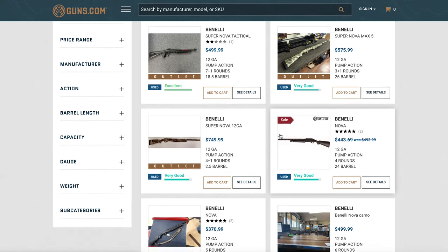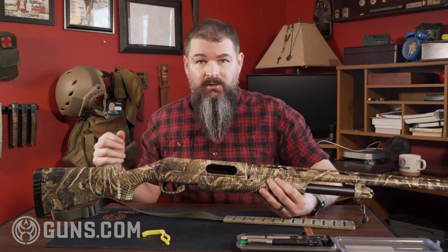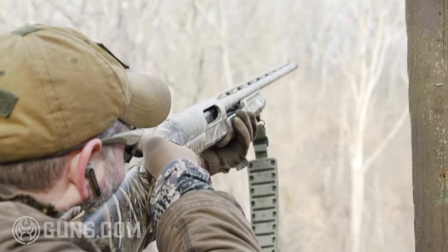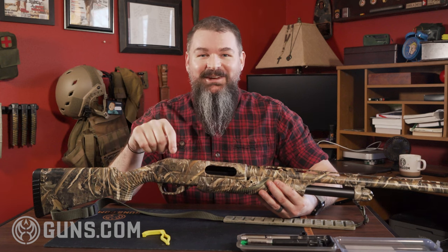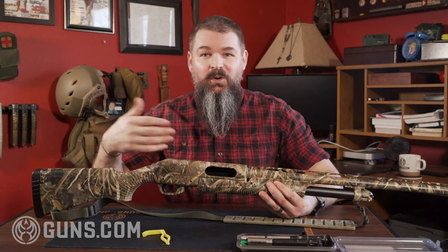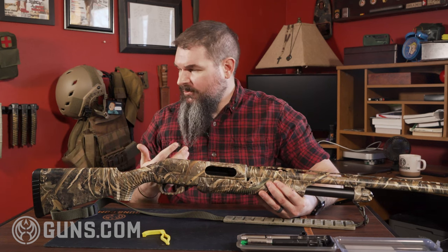Because it is a longer shotgun, you want to be a little cautious talking about accuracy with a shotgun, but you do have a really nice long sight radius on this — I found it very, very nice while hunting. Because it's a Benelli, you have your Benelli choke tubes. I found it super beneficial that I already have another shotgun — actually a TriStar, which also uses Benelli choke tubes. So there's quite a bit of interchangeability; if you have a Benelli or something like a TriStar, you can swap a lot of your tubes back and forth.